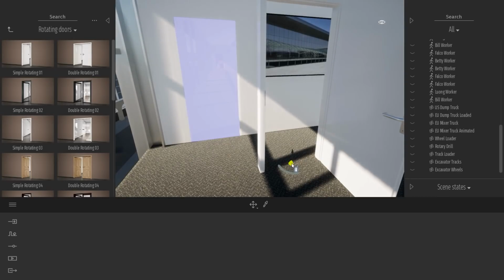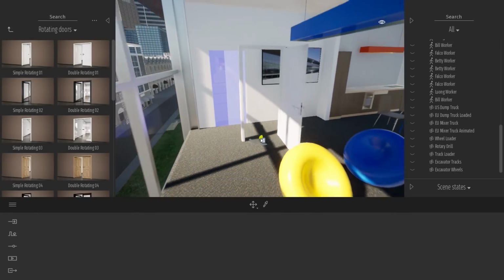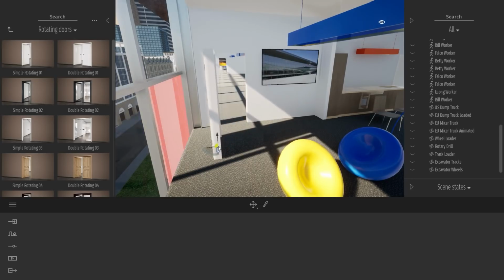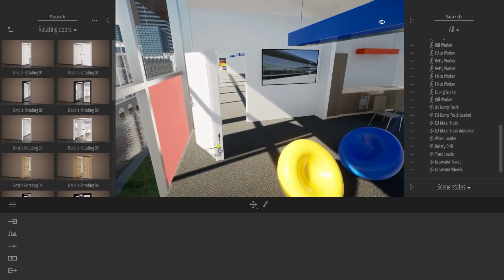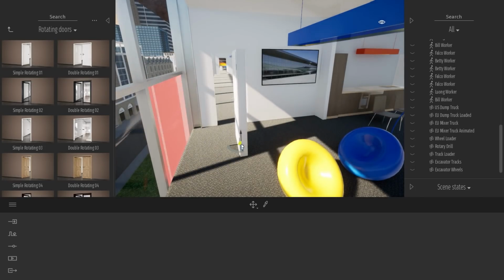We have created basically a smart placing tool that will analyze the geometry surrounding your project, surrounding where you are inside your scene, and it will analyze the best place to fit your project. So for example, here, it analyzes that the door might be placed over here, but it won't, because it's too big, so it's highlighted in red.